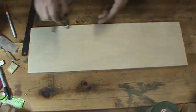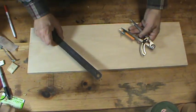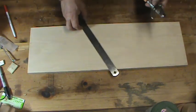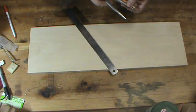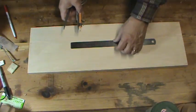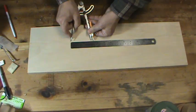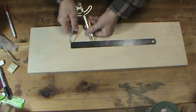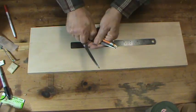So I'm going to use my compass, and I'm going to start with the largest one first as far as drawing them, which should be 6 3/4. 6 3/4 would be 3 3/8. So I'm going to set this at 3 3/8. Okay. Tighten down that.